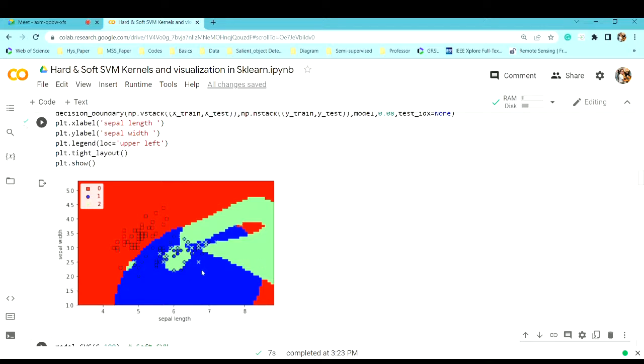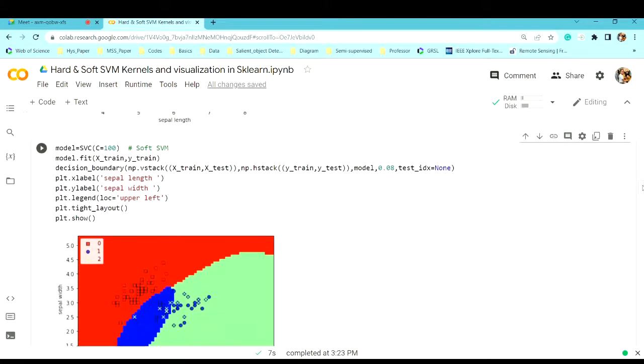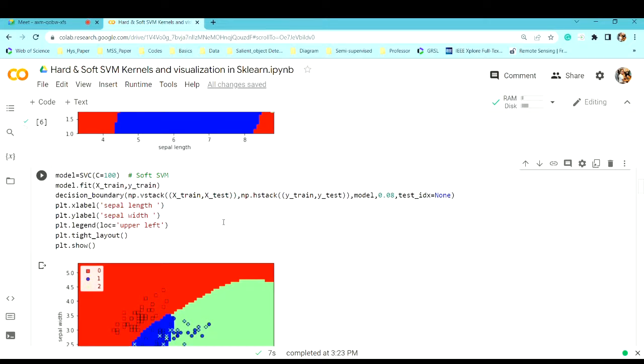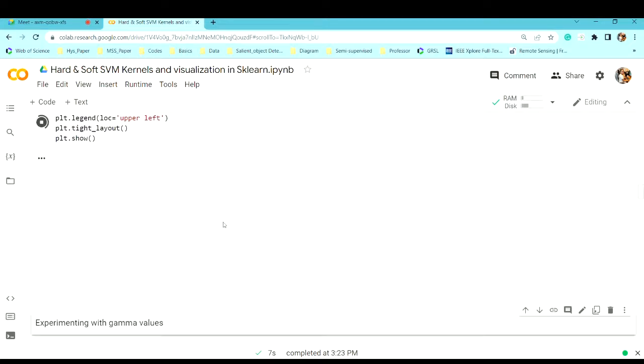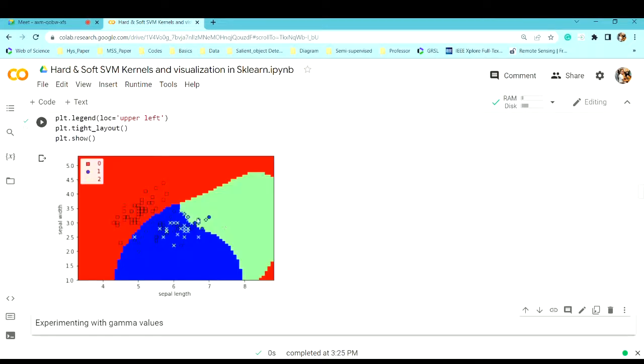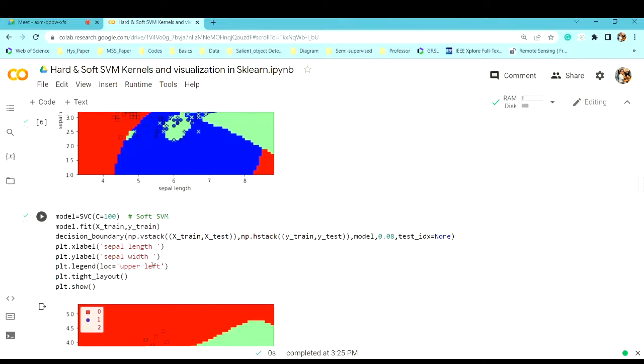How the decision boundaries are considered in hard SVM and how the classification is done: you can see there is still some misclassification, like the green cross class coming into the blue section. A soft SVM would have considered that also. I'll show you that example as well, but that can lead to overfitting. See, over here I have taken the soft SVM. Everything is the same, just the value of C is changed.